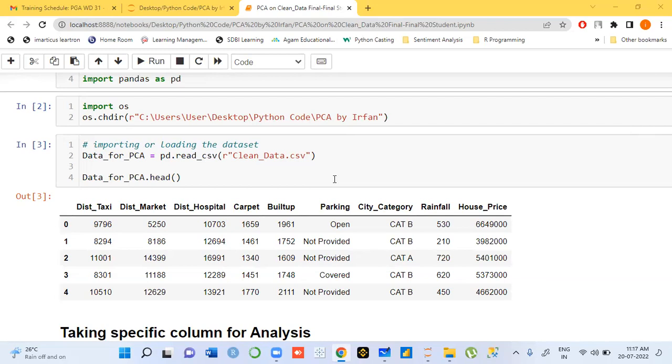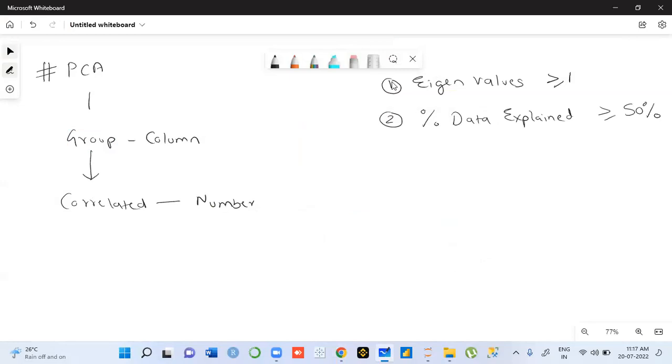Can I say the price of the house depends on these parameters, guys? Example, let's say there is one person who lives over here. My drawing is not too good, you need to bear it. This is the house of Rahul. Rahul's house from here till the market, you can call distance.